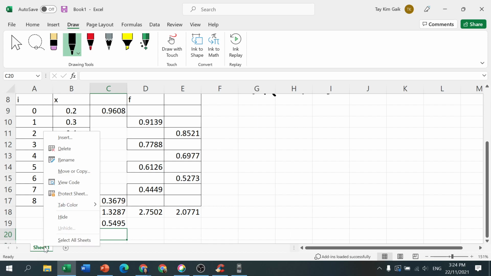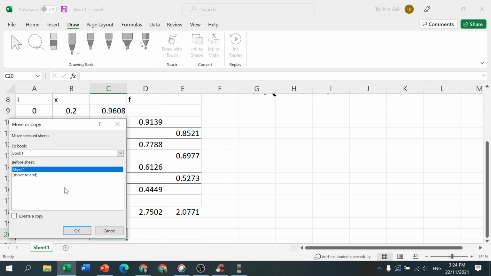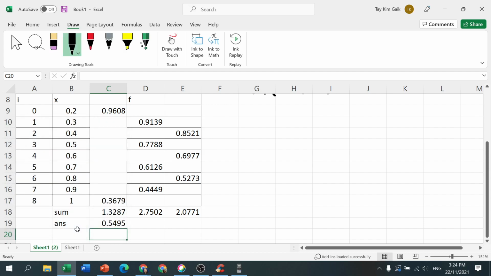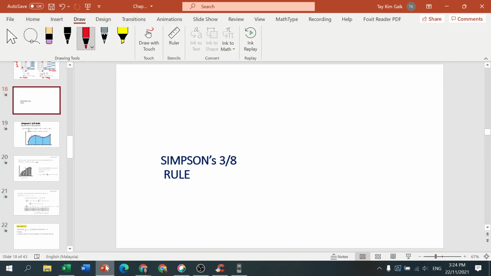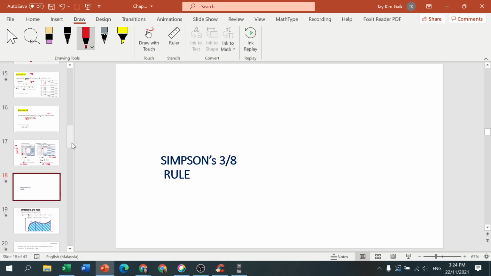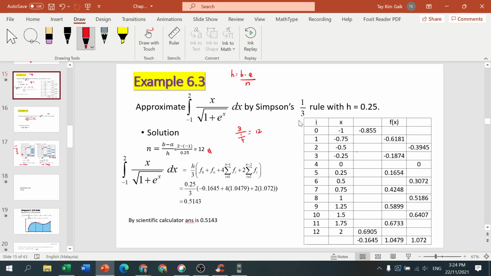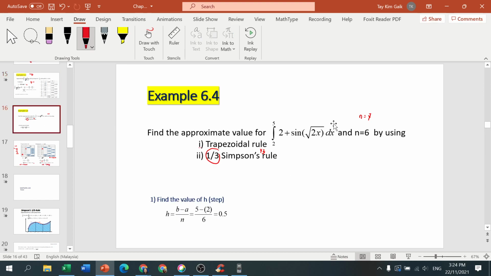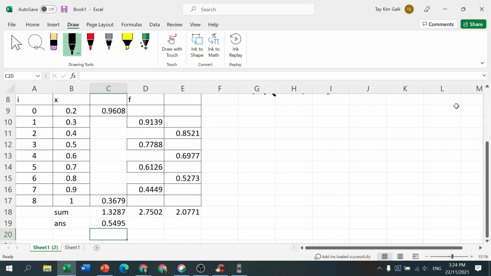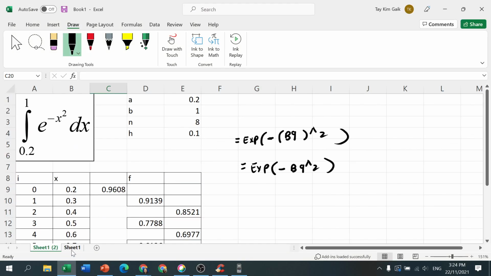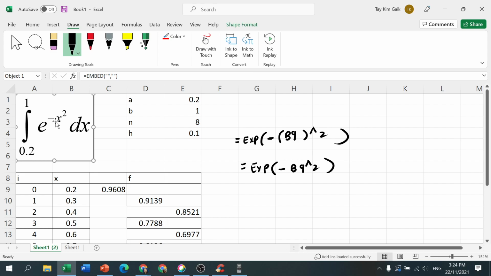Here, I can move or copy, create a copy.